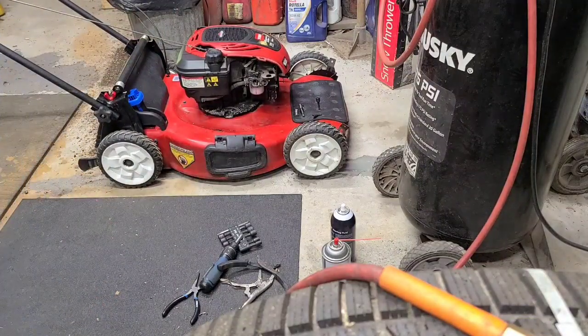Running for a little bit, it might clean that tube out by just pulling fuel through it. But there's the tube that runs up the center, it has a big hole in the center and a bunch of little holes around the side, and that's the emulsion tube. But that's the problem, it's not the holes in the side that are clogged.